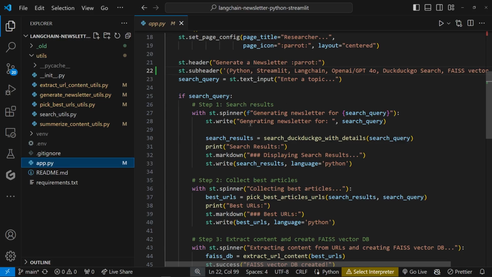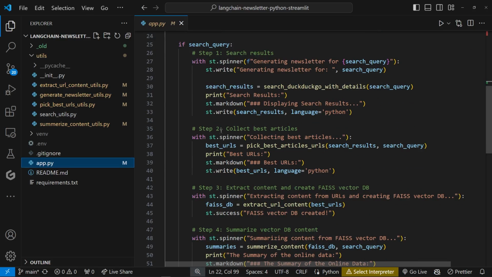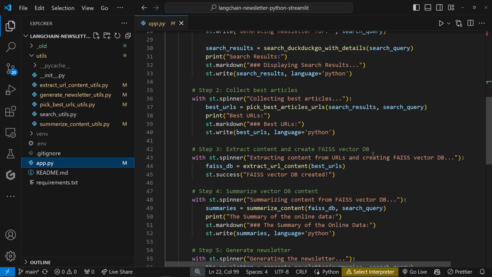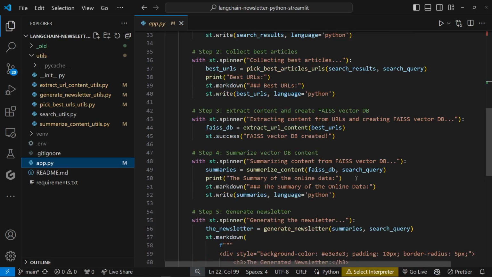This is where we're collecting the search results, and then this is the researcher module where we collect the top 3 URLs and send them to the next one, which is pretty much the scraper tool where we scrape the data from the URLs and create a Faiss Vector DB, and then hand over to the 4th module, which is the summarizer one.